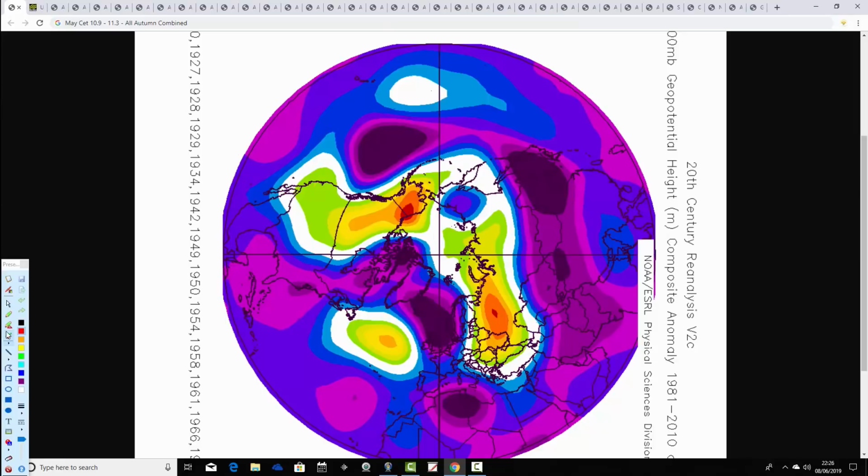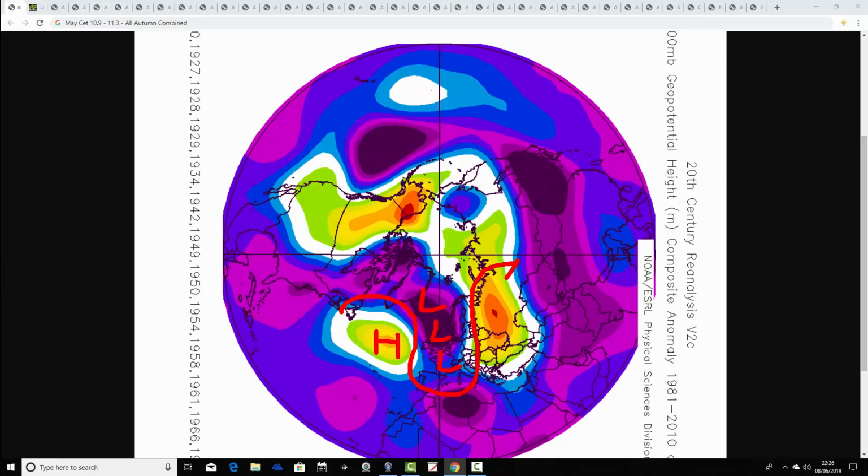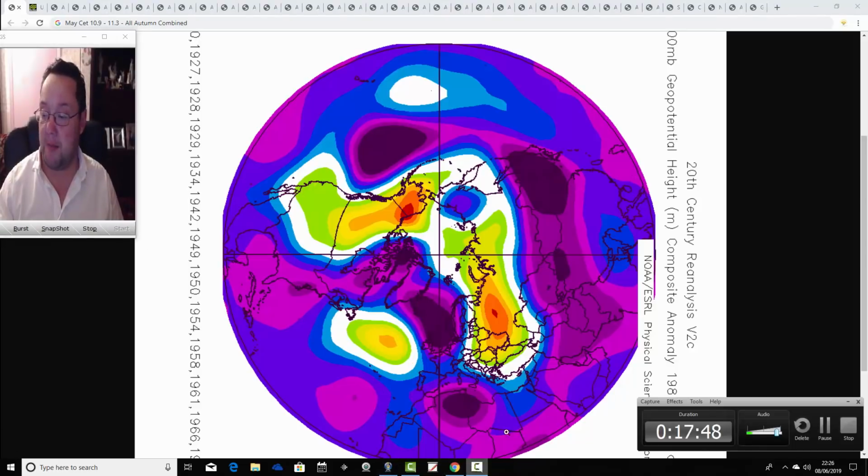Overall, the autumn's combined chart is looking like that, and it is unsettled, very much so, with a trough of below average heights through the country, mid-Atlantic ridge. So probably quite cool and unsettled overall with these autumns. Again, I think October probably holding the best prospect for something drier. But overall, it is an unsettled signal, particularly for September and for November too.